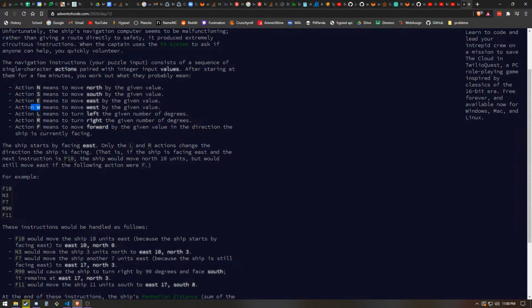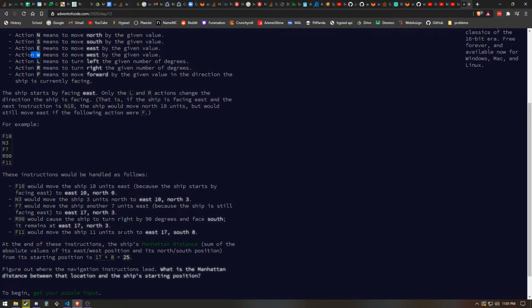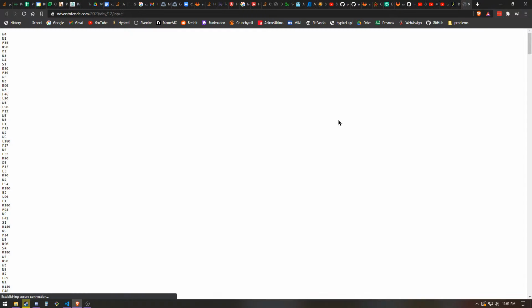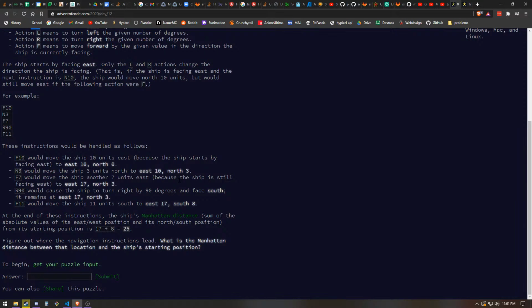Number of degrees, north 10. At the end, Manhattan distance. Oh, then the puzzle input is left only followed by 90s, right only followed by 90s. Yes, fantastic.